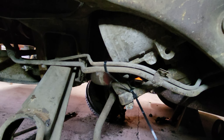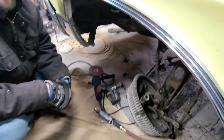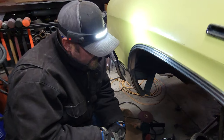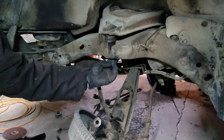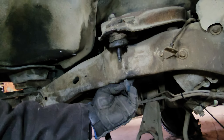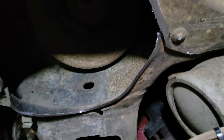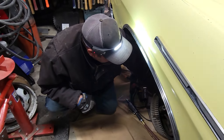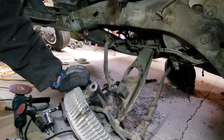We had to move a few things — the transmission lines were in the way, so we got those zip-tied back. We'll have to re-bend them just a little bit to keep them out of the way of the bags; we don't want them getting pinched. What we're doing right now is cutting back these strut pockets so that we can have clearance for our bag and our bag's not rubbing on any frame. Then we'll install our bags, get everything lined up, mounted up, and bolted back up, and then we'll be able to weld our bottom plate to the lower control arm.